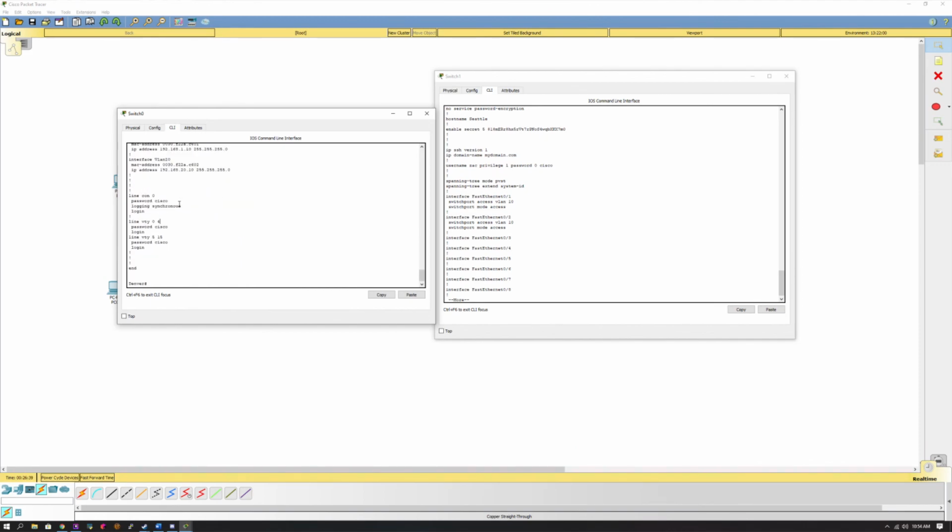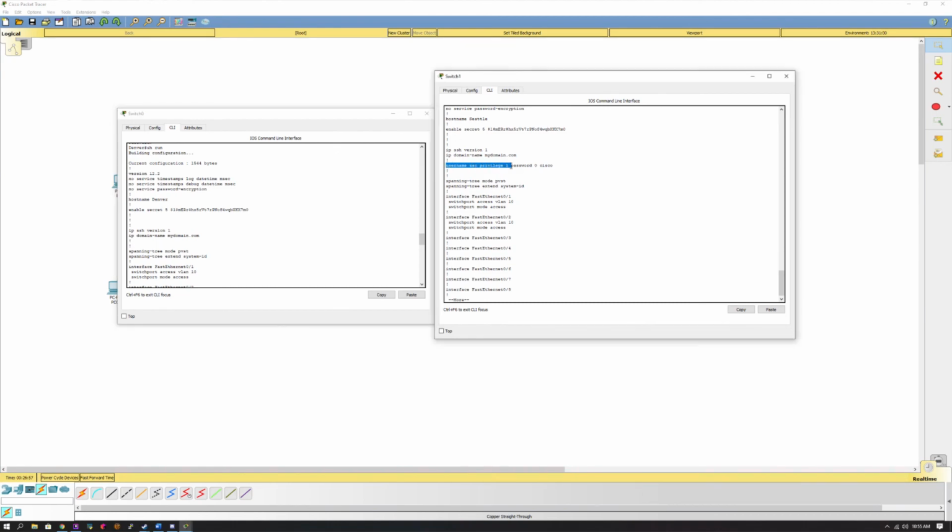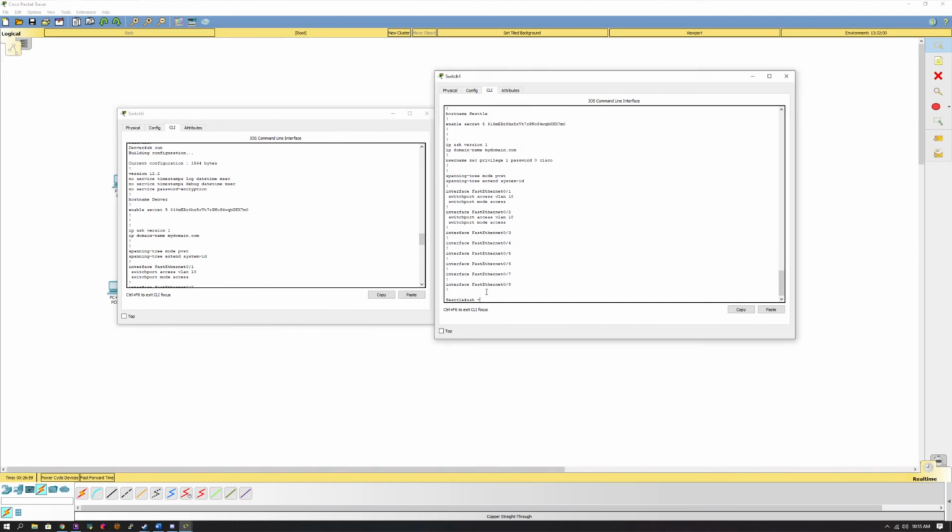So although I'm logging in with a username on Denver, I believe this is just something with Cisco Packet Tracer because it shouldn't work, because the username Zach does not exist on Denver. So I believe that's just a bug with Packet Tracer, because the usernames must be defined before you can log in with them, or else it wouldn't really make sense for this login to work because there's no username of Zach on the other side. So that's just something you have to remember, is that whenever you are logging in, the usernames have to already be created.